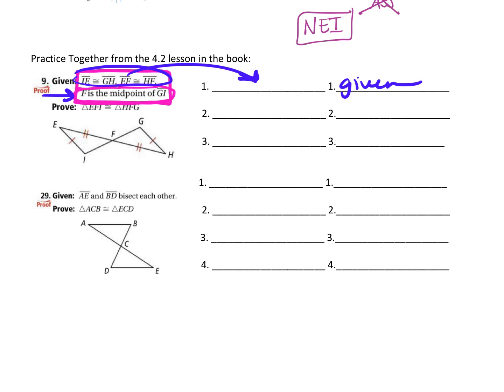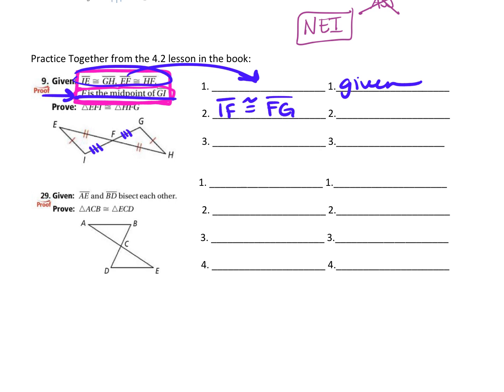It does have to be marked to be true, but they're telling it to you so that you can mark something. What does this tell you? F is the midpoint of GI. They're congruent. What are congruent? The triangles. Nope. No, the line. What lines? GF. There you go. Because they told me F is the midpoint, I know that IF is congruent to FG, okay?